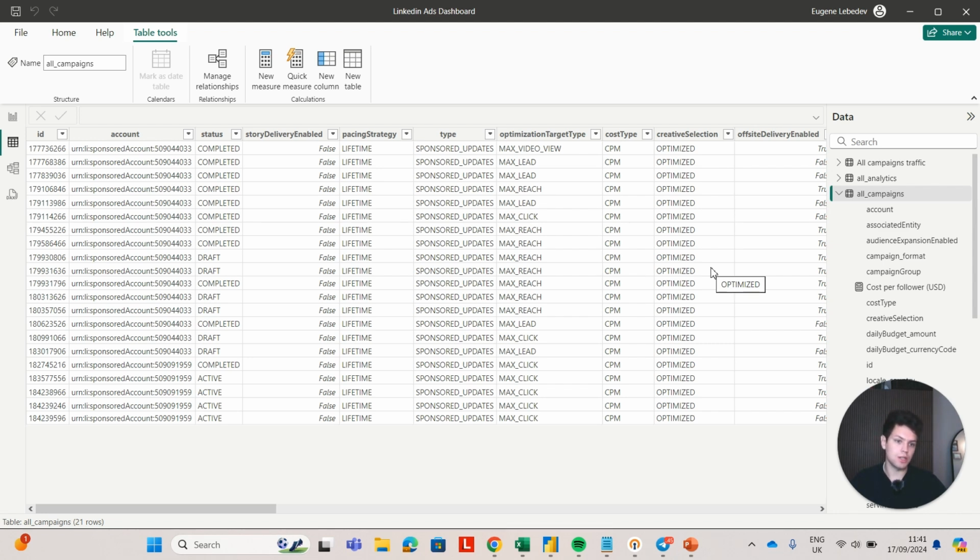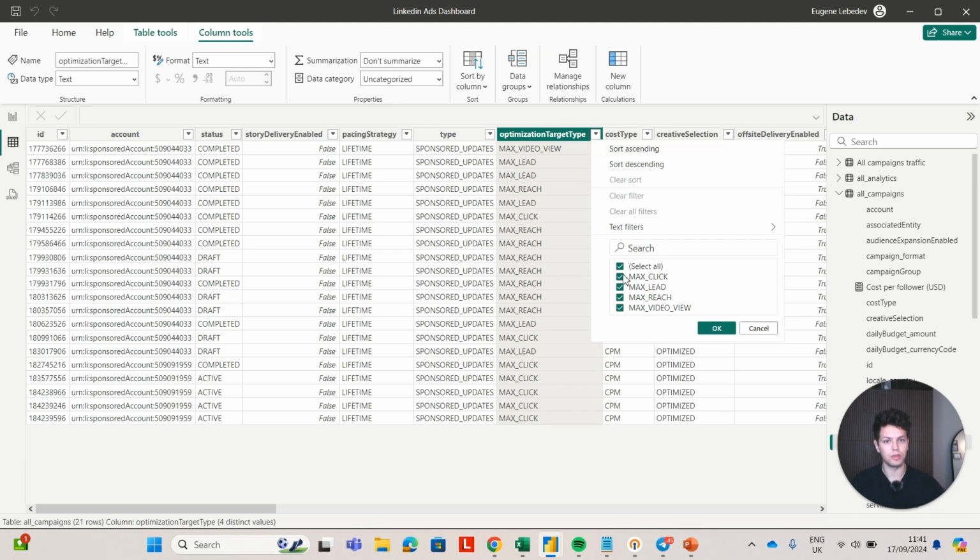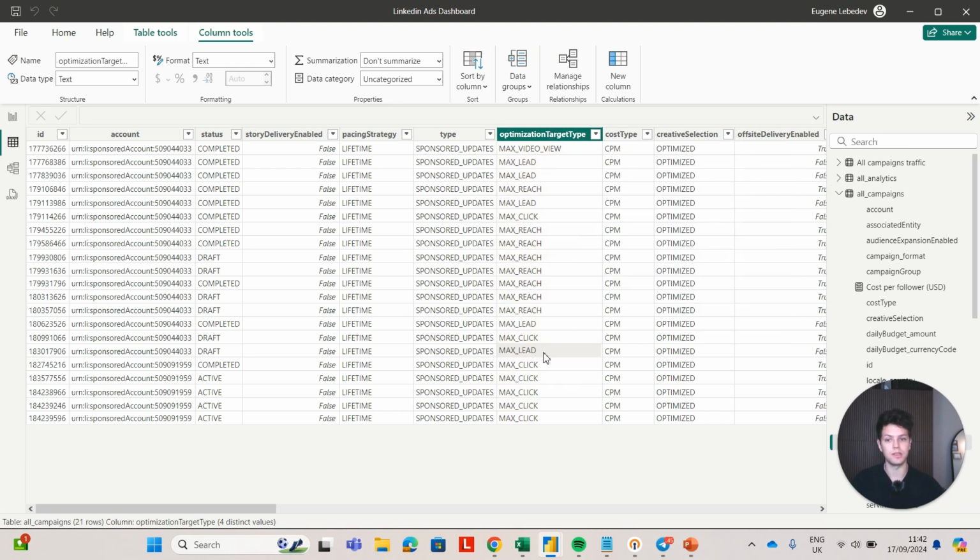To keep the data confidential, I had to delete some columns, but I will show you some useful columns that you can use. So this is the campaigns data. You can see the campaign ID. There was a campaign name, which I deleted for data security. And the first really useful column is optimization target type. This is where you can see what target type you set up for your campaigns. So those are lead generation campaigns, the reach is basically awareness campaigns, and etc.